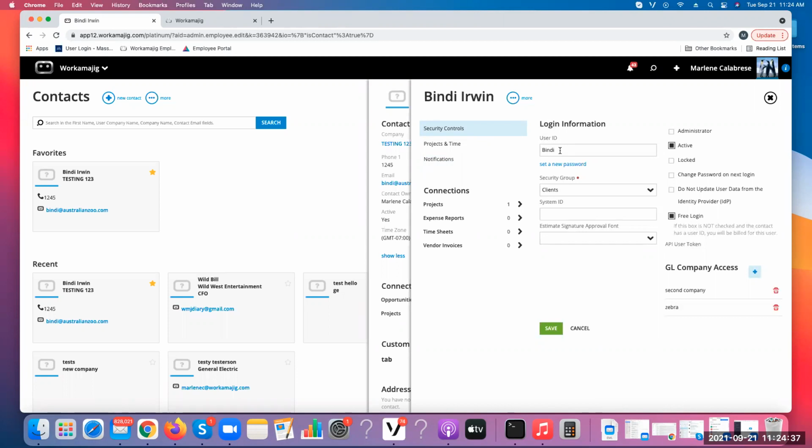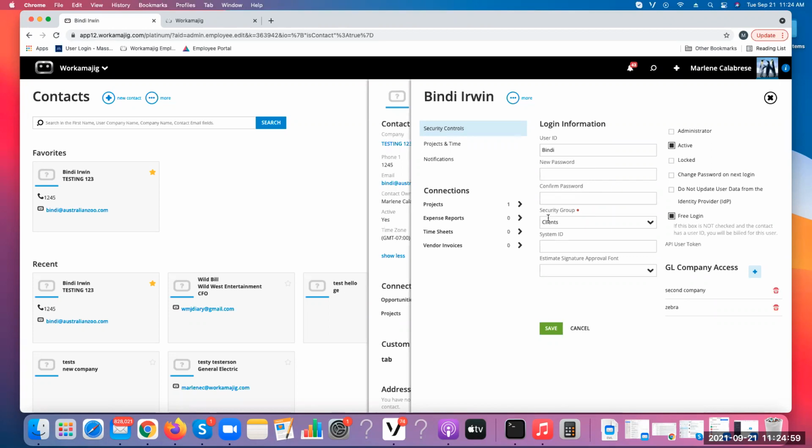That'll be frustrating. So even though I'm using a very simple one here, this is obviously a fake account, so it's not going to come up that it's already being used. And then when you set their password, it's going to ask you to confirm password. All of this you would be familiar with if you've set up contacts in the past. It's no different.